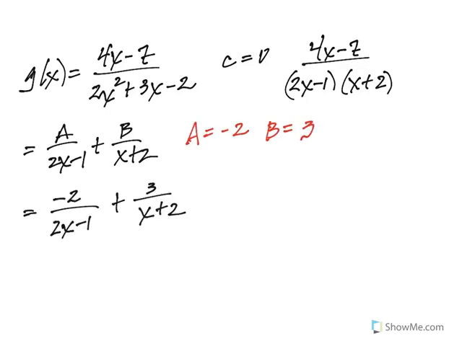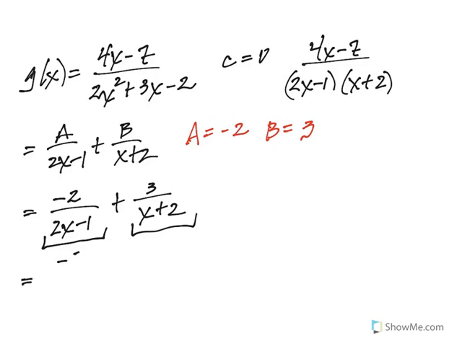All right, that's what you should have gotten. A is -2, B is equal to 3. I'm not going to work through that because we've been doing that now for a couple of chapters. So now I take my A, I put it on top of the fraction where it belongs, and B as well. Then what I want to do is have a separate power series for this function and for this function, and then I'll work on them separately to determine an overall interval of convergence. All right, so let's do that.